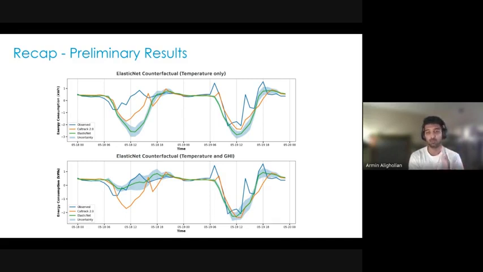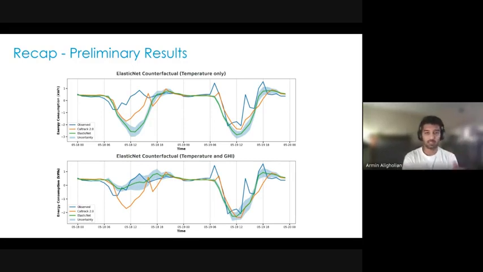It's doing a good job for the second day, because we have more GHI or solar data in the second day, not in the first. Perhaps the first day was a cloudy day and we didn't have that cloudy day in the baseline.